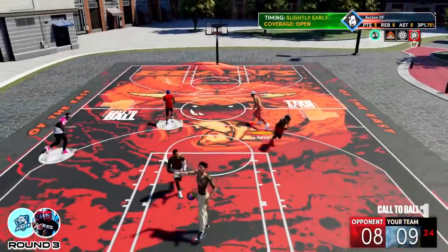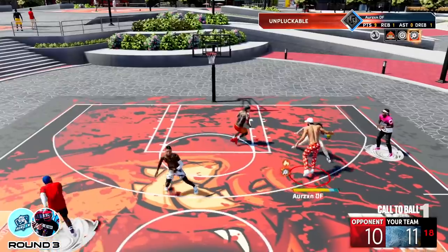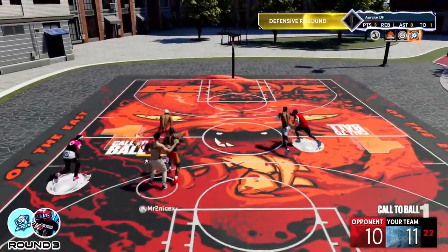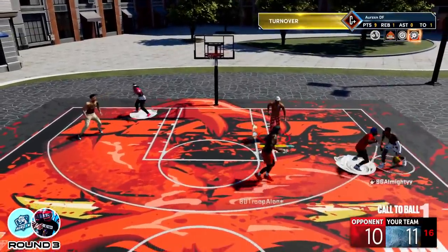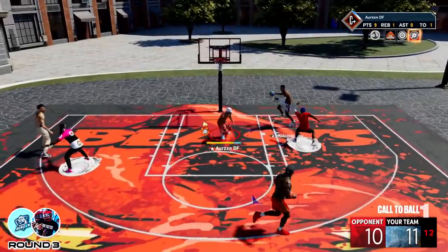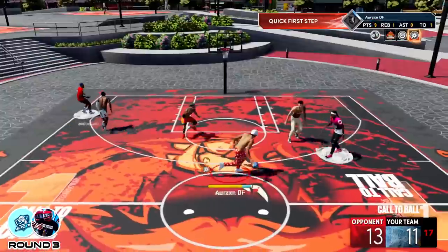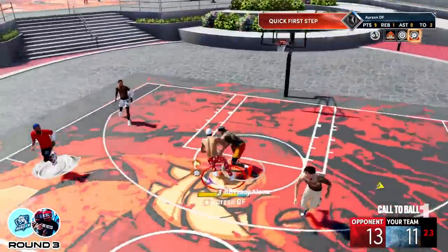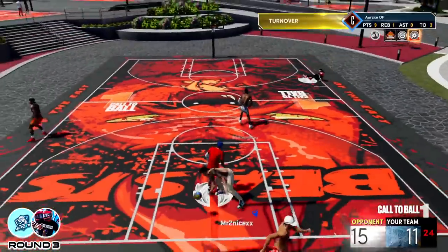I can't do anything, bro, because my teammates just get in my way. Just space out. I'll get a three-pointer every time. Bro, I literally have no spacing, and then I just get ripped. If they just went to the corners, bro, we would be so chilling. And he got that off. Dude! I'm just getting ripped, bro.